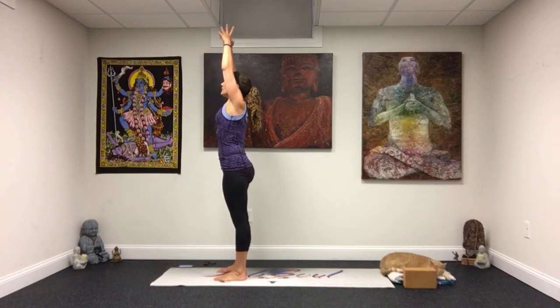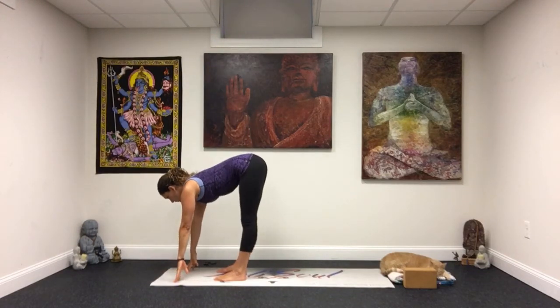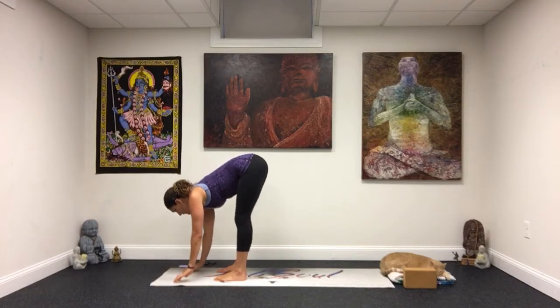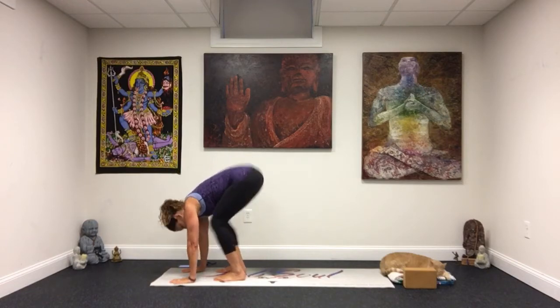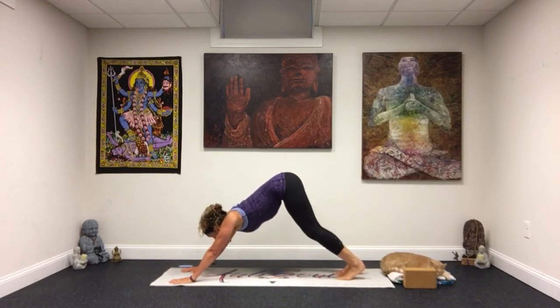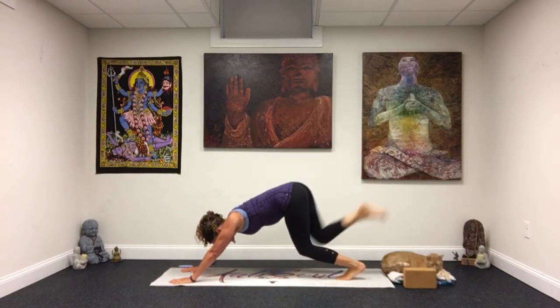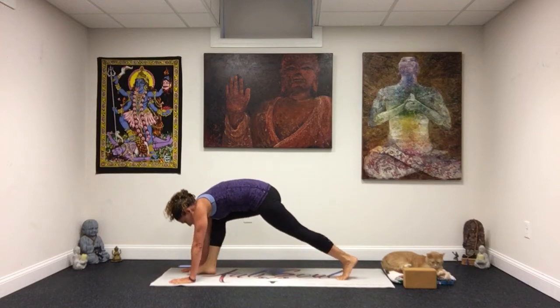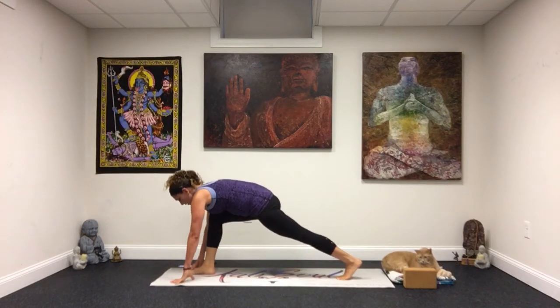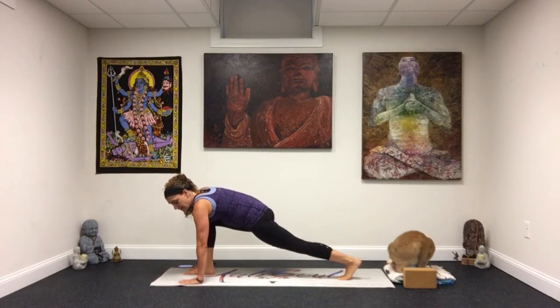Take it up on an inhale and take it back down, wave that spine long. And place your fingers down, hop or step back to your down dog. Inhale, exhale. Bend your arms, bend your legs, and take the right leg up. Knee in towards your chest and step the right foot toward the right thumb. Bend the back leg, find some length.